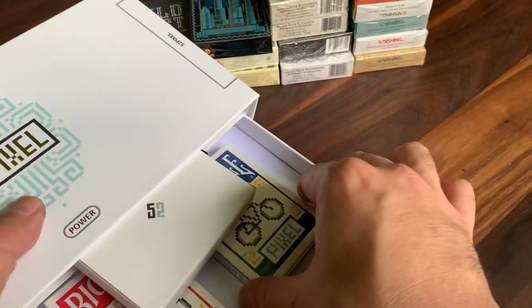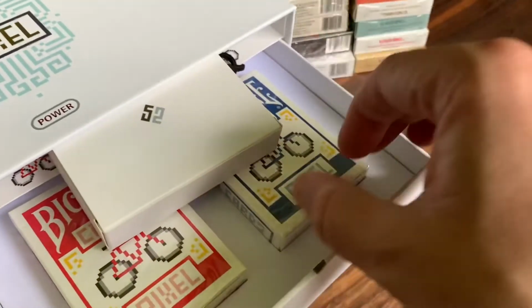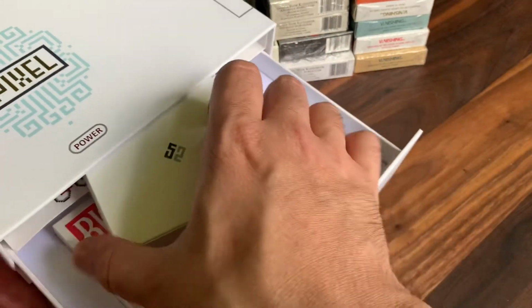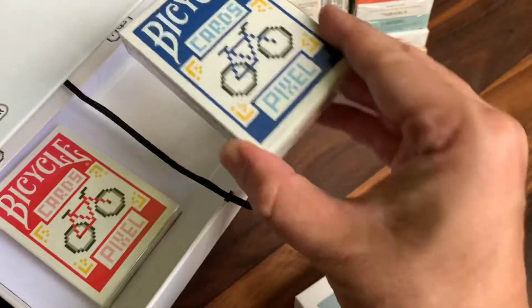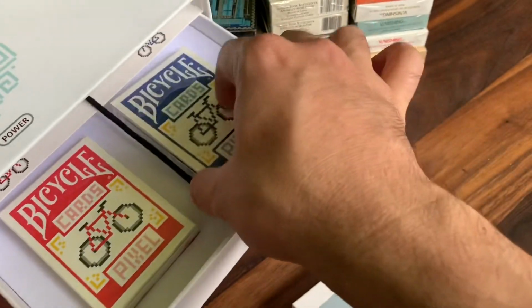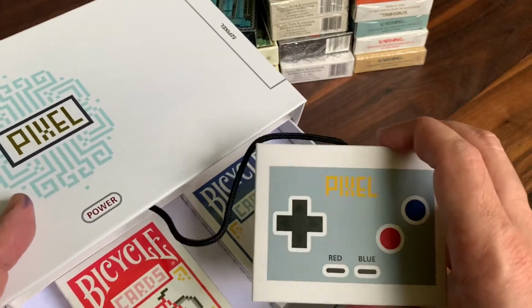The Nintendo was, I remember Christmas 1986 and getting the NES for the first time for myself. And so this one, very special place in my heart. Very excited to get that, complete with the cord there. And then you have the 2 blue and red Pixel bicycle decks, both featuring a bicycle there. Very, very cool. Cannot believe you sent this over. That is awesome.